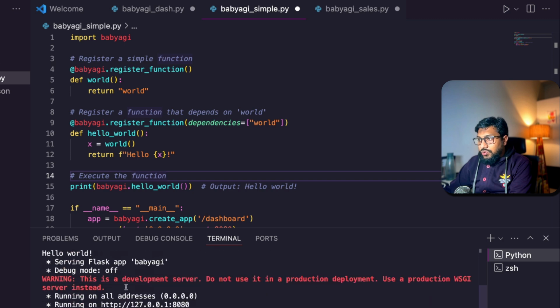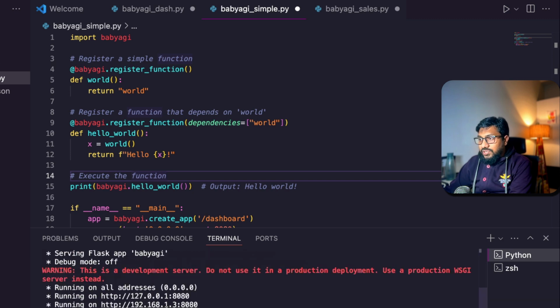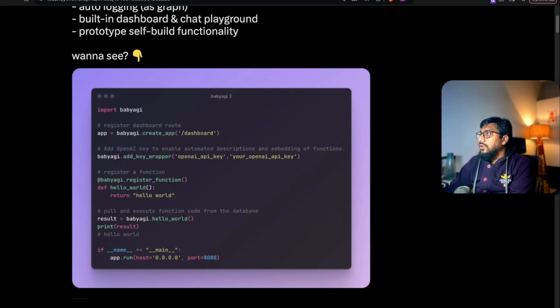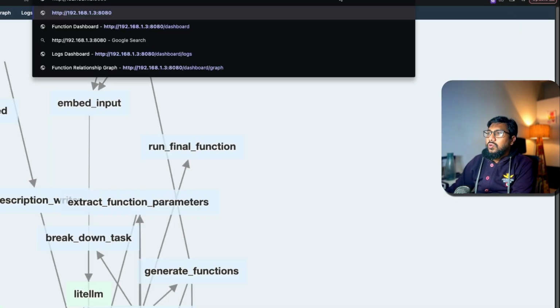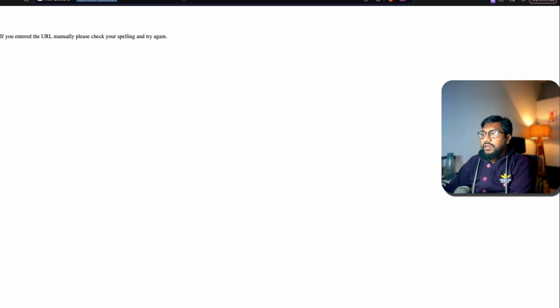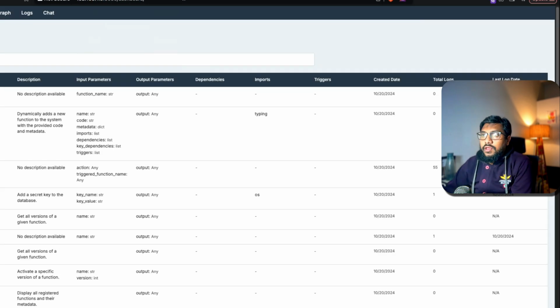So when I run this, as you can see here, it is running everything and it is also loading everything. So you can see here, everything is done here. I'm going to open this in my browser. Oh, I have to call the dashboard, sorry. Dashboard. And if you go see here, you can see that it dynamically adds a new function. So there is a new add function. So we kicked it off somewhere here. So let's see, where did we kick it off? I think we kicked it off here. So it's trying to add a new function, execute function wrapper.